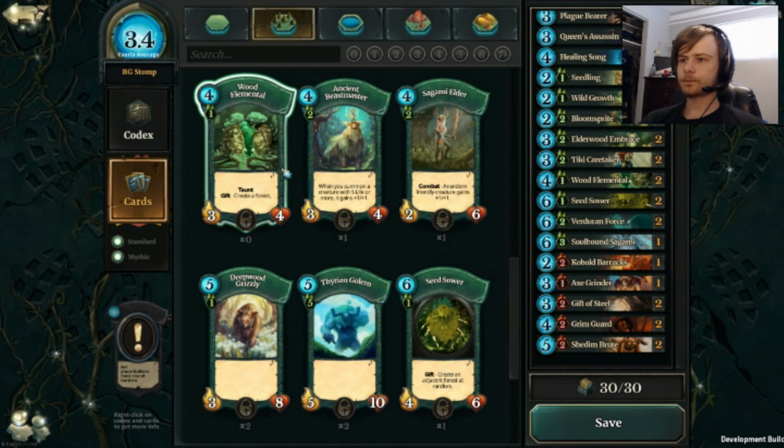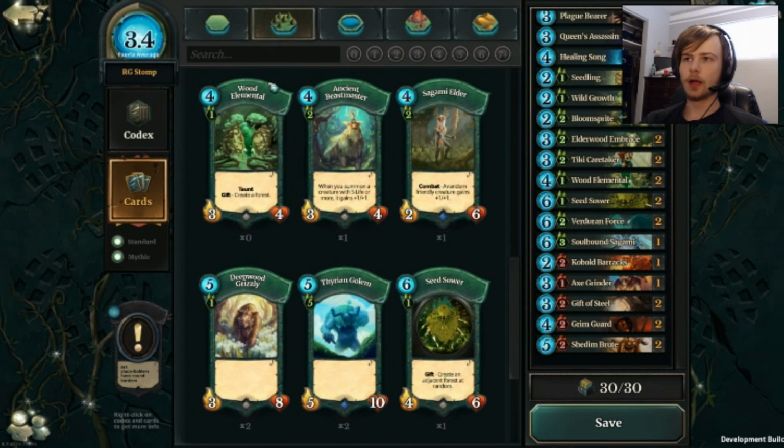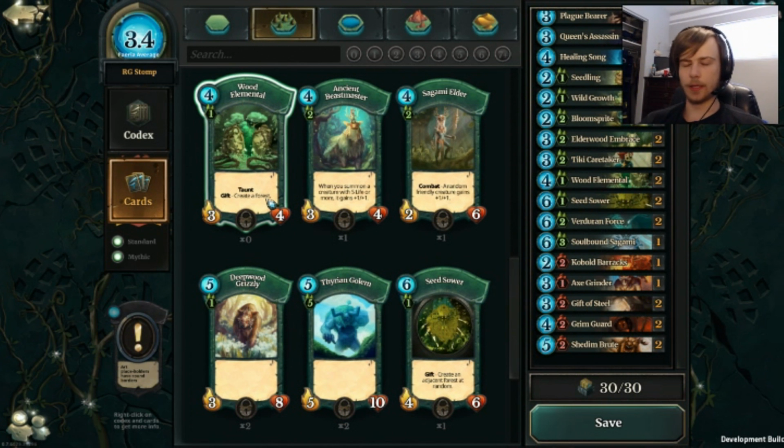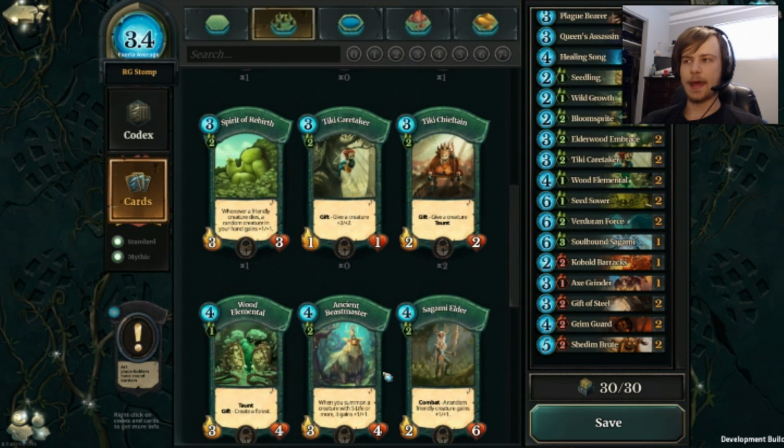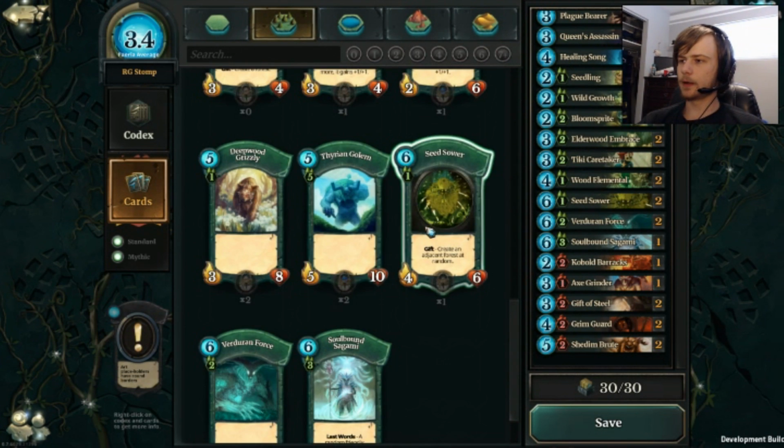Another thing to point out is that you can only play the wood elemental on top of a forest. You cannot play it on top of a plains, which would be the neutral ones, or a mountain, lake, etc. Wood elementals, and everything that costs forests or requires you to have a forest, have to be placed on top of a forest. And the same goes for all the other ones, of course.